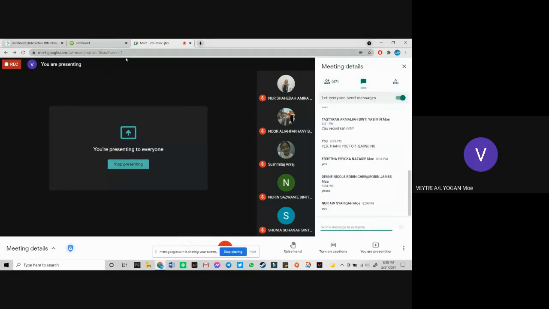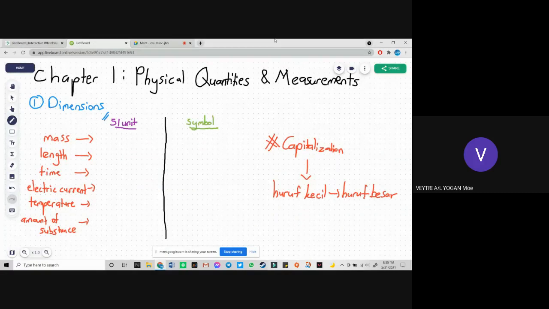Okay, now for the first chapter, this is physics, right? For the first chapter, you guys are gonna learn physical quantities and measurements. Benda ni memang direct je, like super direct, tapi it's very important for you guys to know how to interpret SI units, symbols, and all those stuff. With this knowledge, you're gonna go further for chapter 2 sampai chapter 5. It's gonna help you a lot. This is the chapter which teaches you the basics of almost everything.